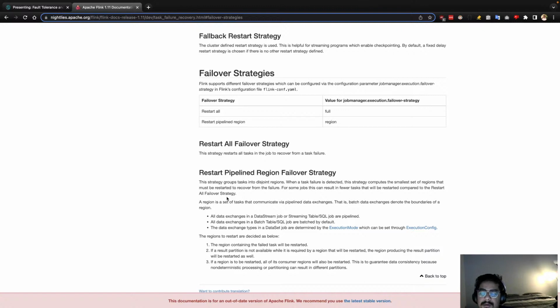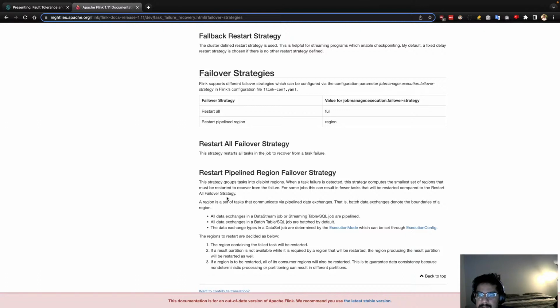A region is a set of tasks. For some jobs this can result in fewer tasks restarting compared to the restart all failover strategy. Of course, a region is a set of tasks that communicate via pipelined data exchanges.